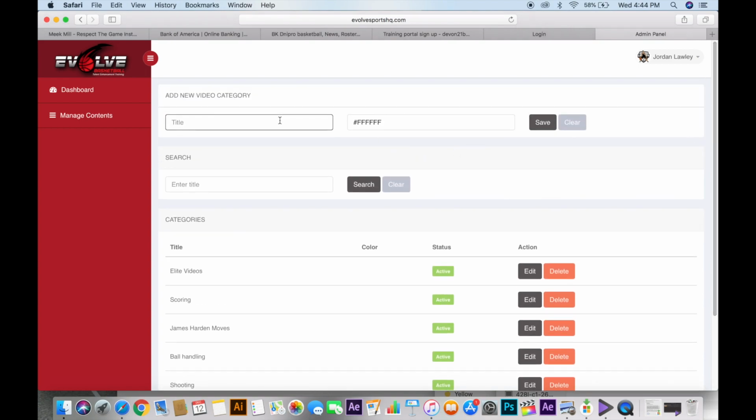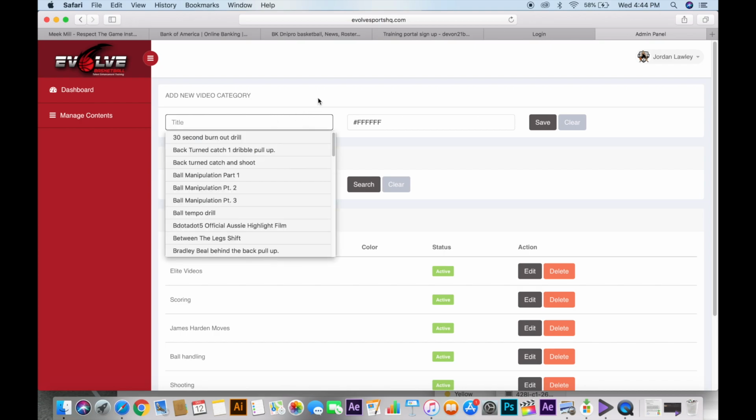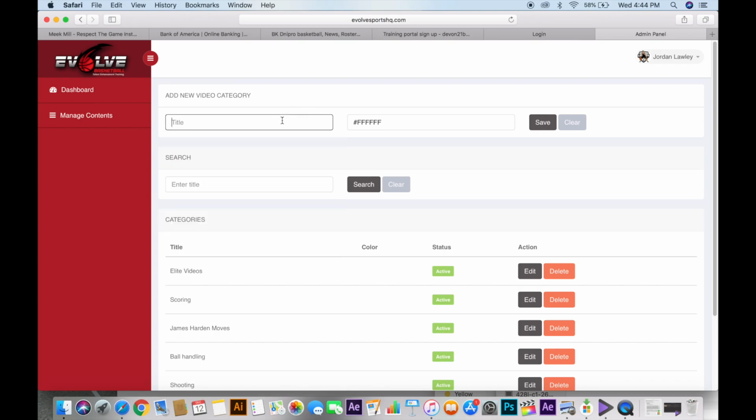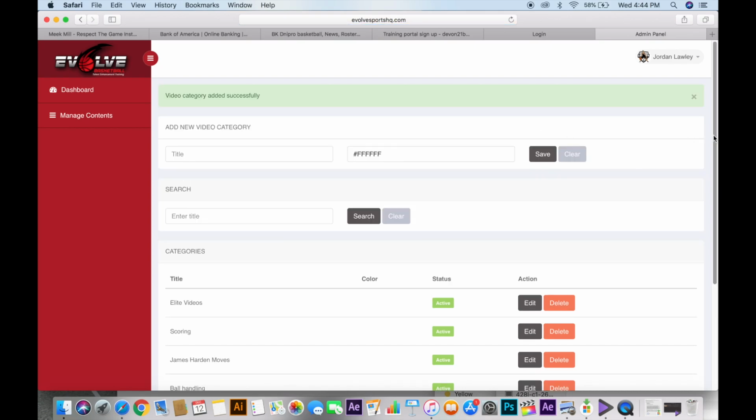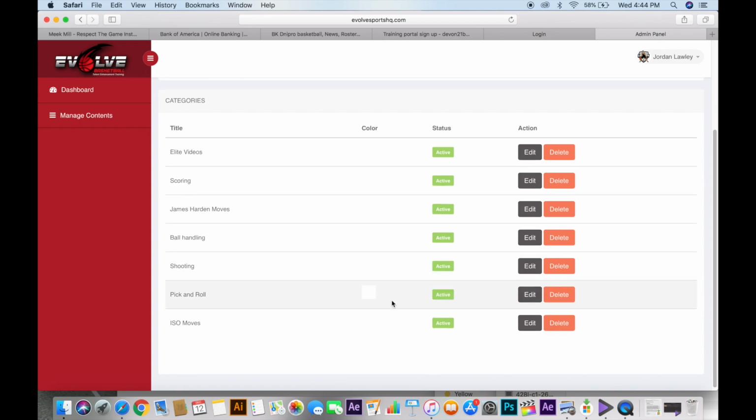So once you type in the categories, I'm going to show you an example. Some other examples will come up from categories that are already made, but just make an example of a category you want to specifically make. Once you make that category, you're also going to click the save button, and then once you scroll down, you'll be able to see it in this title selection of the other categories that you have inside the app.